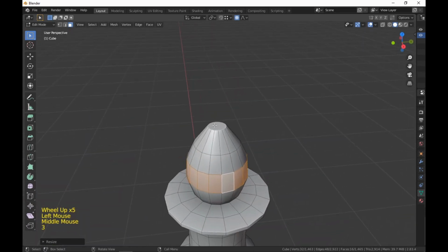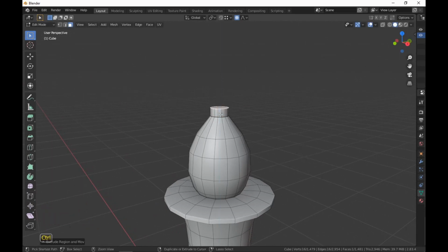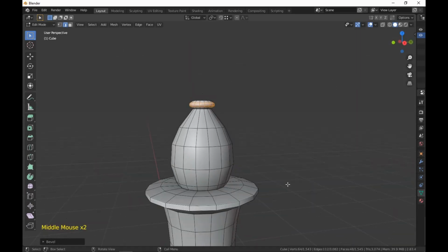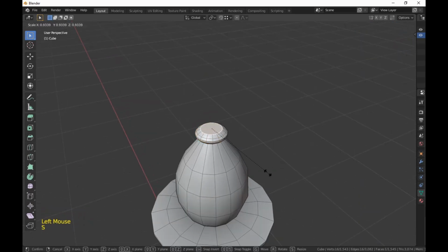Now let's go 3, let's click that, let's extrude Z, let's go to about there, let's Control R, click that, scale, press O to turn proportional editing off, press scale, let's scale that out, Control B, bevel that a little bit, give it 2, 3, Control plus, actually let's grab that one, let's just scale that in a bit.